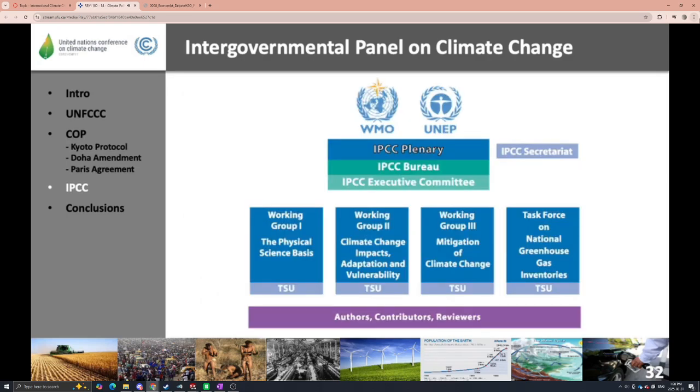The IPCC consists of 3 working groups and 1 task force that focuses on different aspects of climate change. Working Group 1 focuses on the physical science of climate change. So here you have climatologists, glaciologists, oceanographers, and climate modelers. The second working group examines the effects of climate change and how society can adapt to them. The third and final working group examines climate change mitigation.